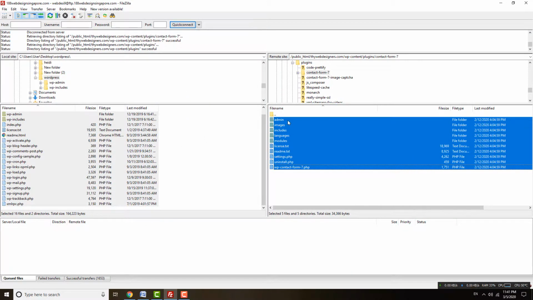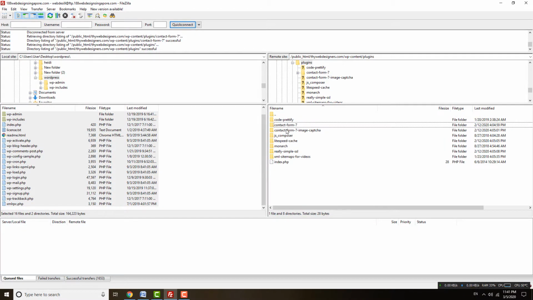So this will make sure that if there is any hacking attempt on any file here, it will be wiped off completely to ensure the site is 100% safe. So you need to do it one by one.